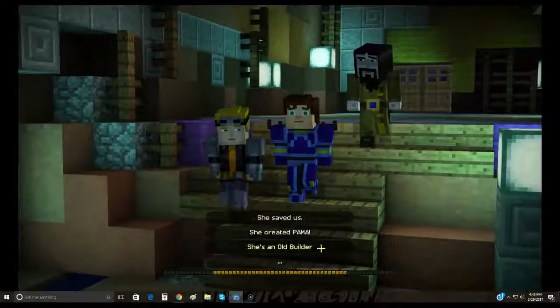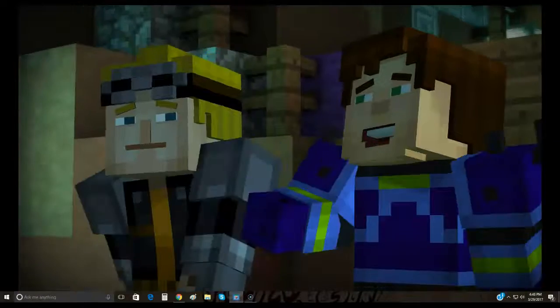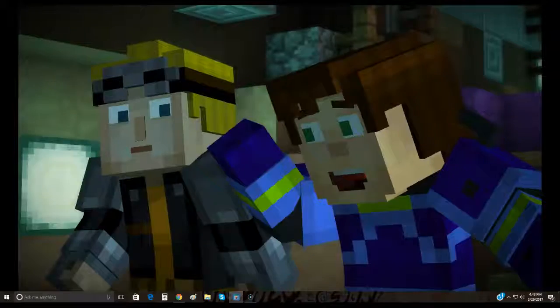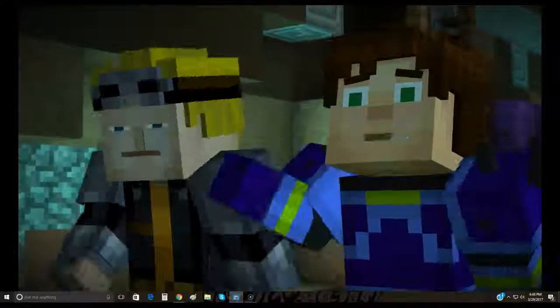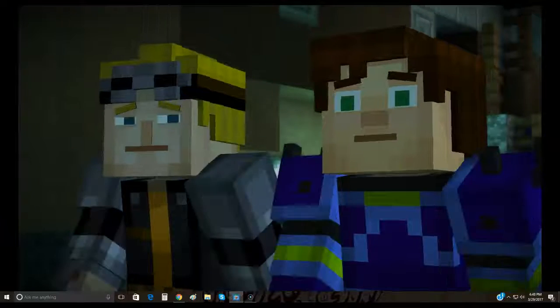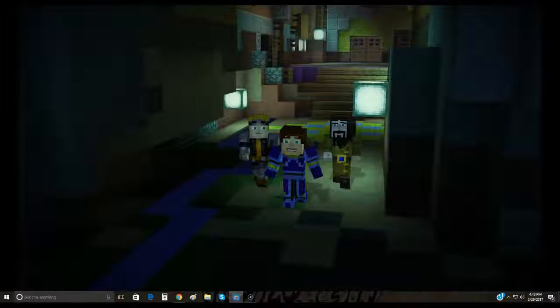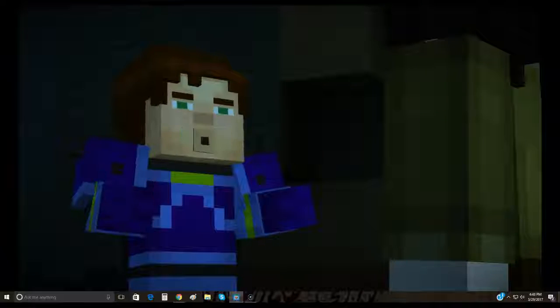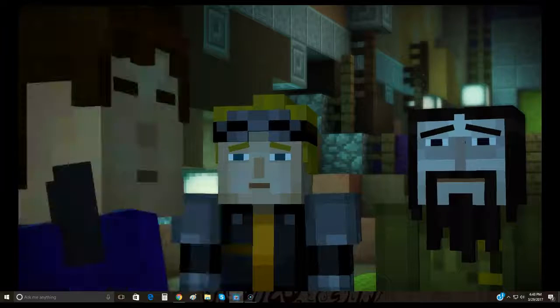She's an old builder. She may have come across like just another weirdo, but she's actually an old builder. She built the portal network, which hopefully means she can help us get home. That's a pretty good reason to rescue somebody. We're going to work with her to shut Palma down. And Palma will be gone. And that will hopefully help Petra, too. Yep. Really want to help Petra.